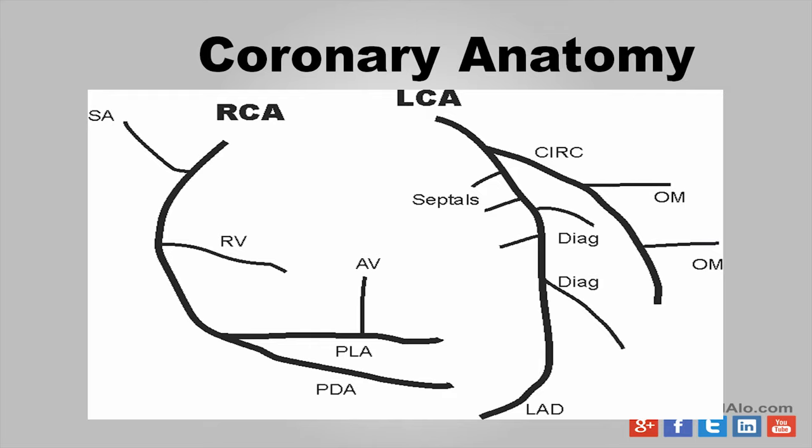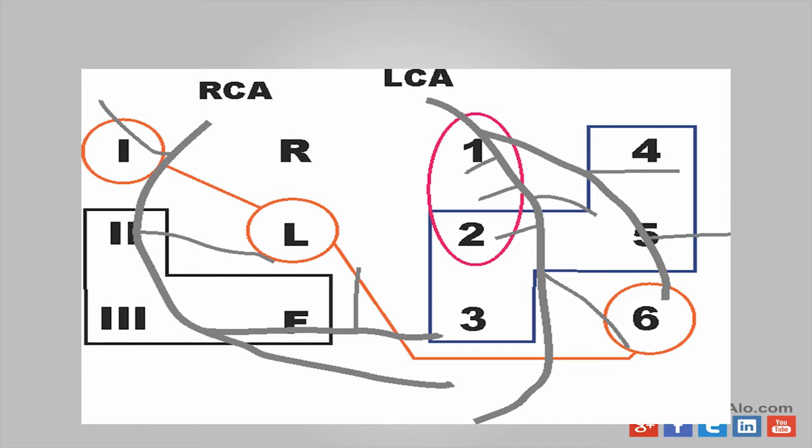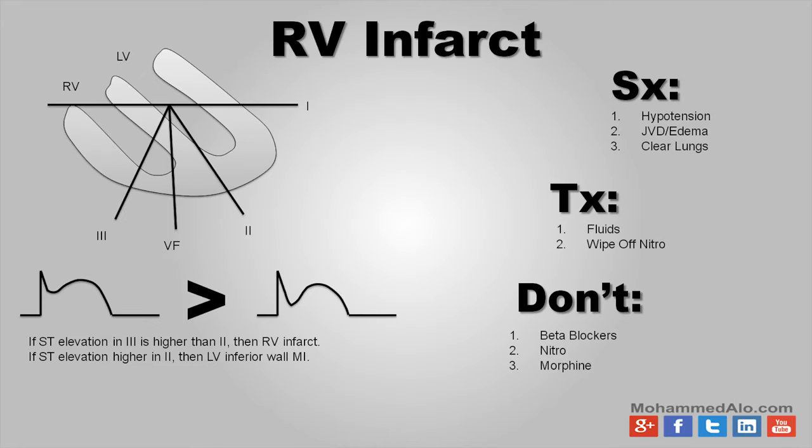So this slide, I tried to kind of superimpose the arteries with the places they go. You can see the LAD kind of goes to the anterior, the circ kind of goes out to V6 and all that, and the RCA obviously feeds the inferior stuff. So one very important type of infarct that must be discussed to separate the children from the adults in terms of medicine, especially if you're an ER doctor, you need to recognize this right away, especially if you're a cardiologist or a medicine physician as well. But RV infarcts are very, very important. If you have an RCA infarct high enough, you affect the RV branch and it knocks out your RV.